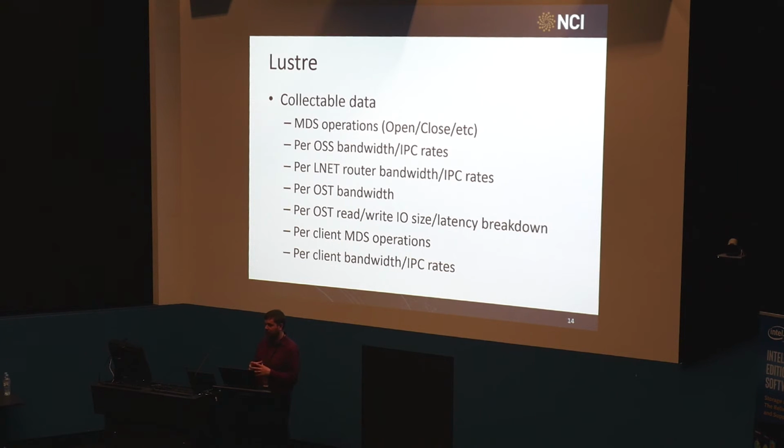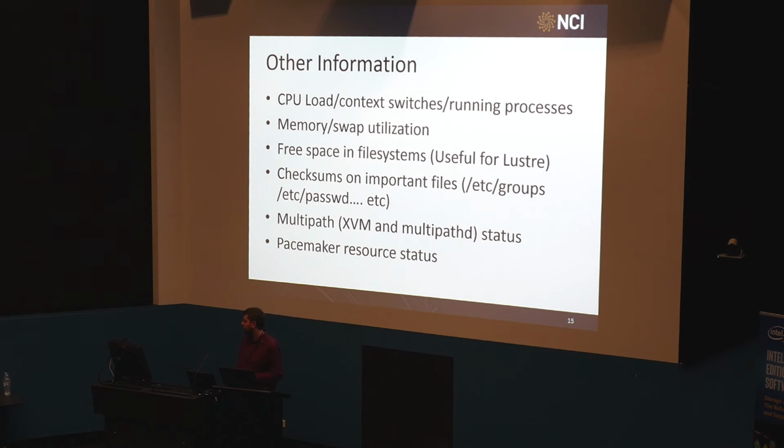And then obviously being able to break out that bandwidth and have a look at how big all the different packets are, whether we're getting 1 megabyte, whether some business decided that 4K is the place to be. Whatever it happens to be, we can actually see that in near real time, which allows us to do job profiling and stuff like that. And then obviously per client stuff as well. So when we do see something weird happening in the metadata server, for example, we can then go and find, oh, it's that guy, and we can look at his job and say, yeah, let's not do that.